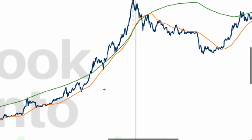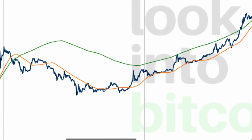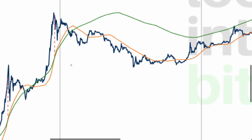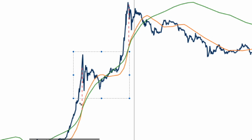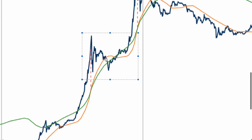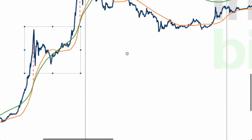But generally speaking, what I'm looking at overall is something like this. What we saw in the mid-cycle of 2013: a loss of this support, which we've of course had already in May, a break back above it, and no retest really. So this was quite bullish at that time. But we're actually seeing a retest in this current mid-cycle period, which is a little bit different in terms of the pi cycle top moving average.